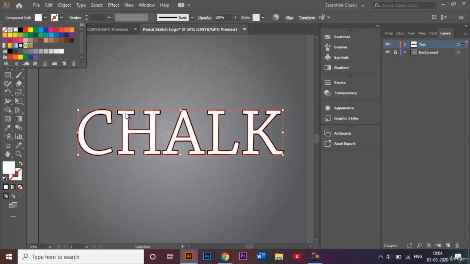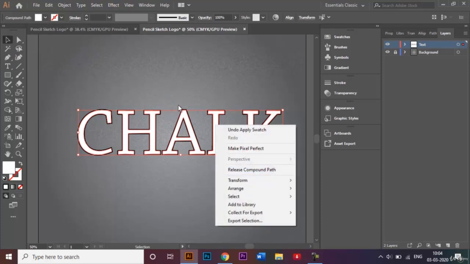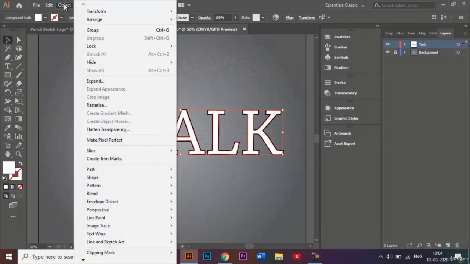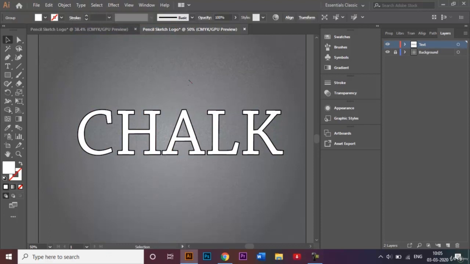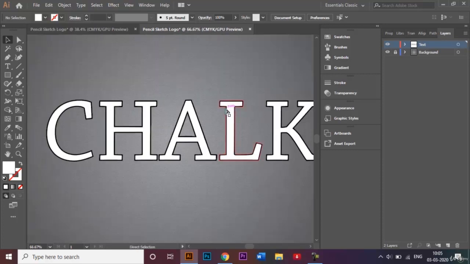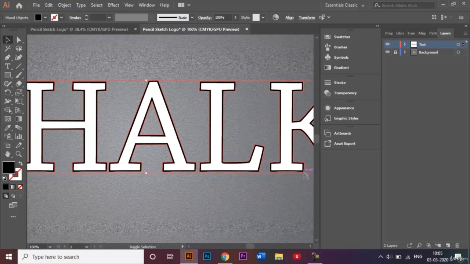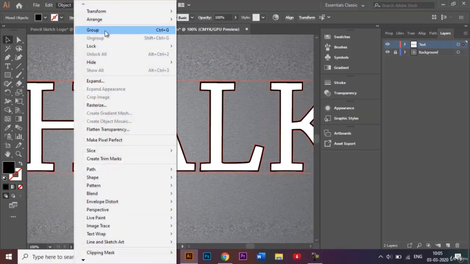And now that just the inner portion is selected, I'll go ahead and group them together. I'll just select them again. To group them, I'll go to Object and click on this option, Group, like that. Now I'll select the outer ones, the outer offset path, carefully, so that I haven't selected the inner ones as of now. And I'll go ahead and also group them together.